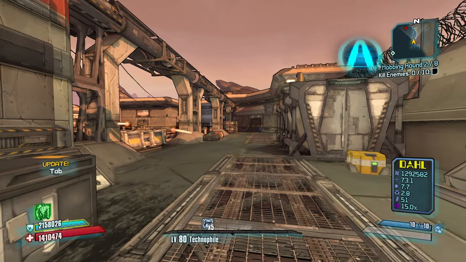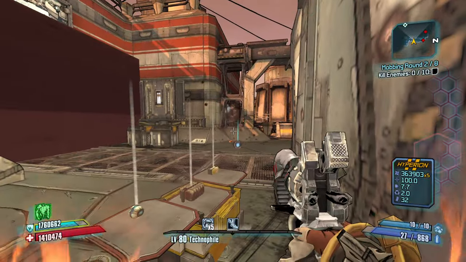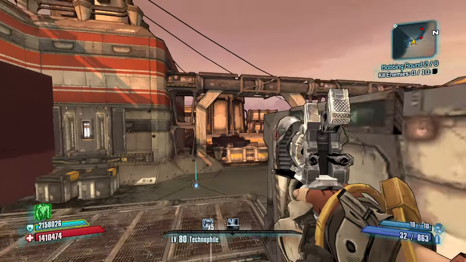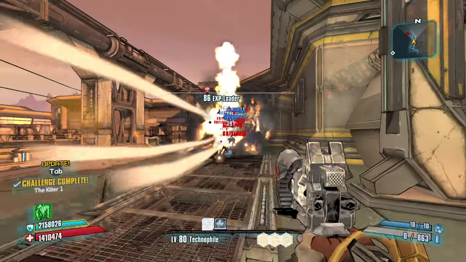To the gulag we go. Oh gosh, I still didn't get... Oh, it's dropping boosters, which makes me think that it's not the B-Shield. What if it was a booster? No, I'm definitely not getting any bonus damage at all.